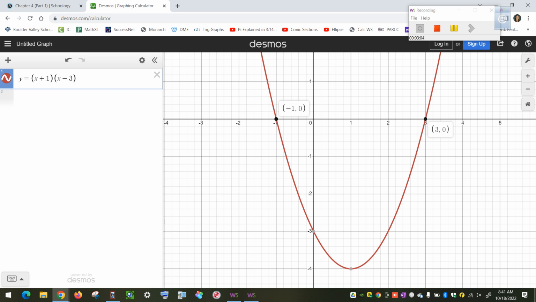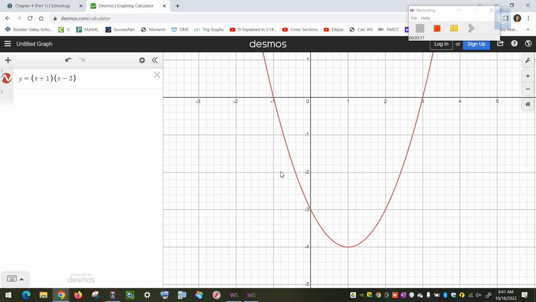The other thing that I can click on to easily identify is my vertex down here at the bottom, and there's actually a point in gray. I just have to put my mouse on it and click, and I can see the value of that point at the bottom. That's what we call our vertex, and I can get the coordinates, and I see that the x value of the vertex is 1, and the y value is -4.